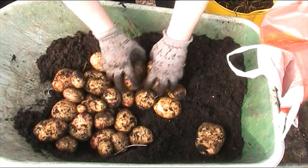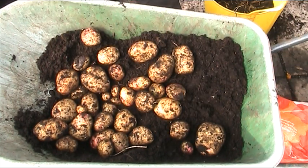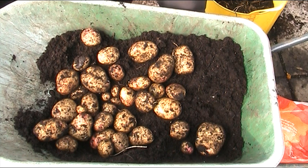So, just in case you're thinking that you can't grow spuds from your own spuds, you can. And what I'm pleased about here is these are planted at exactly the same time from exactly the same stock as I used for the ones that didn't work. But I know that these ones were the ones I looked after. I didn't look after the other ones.